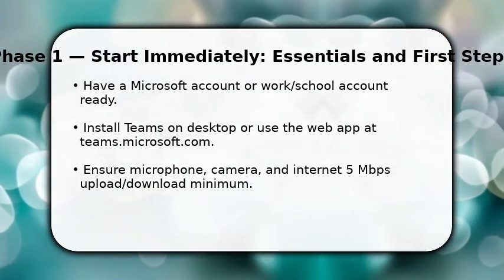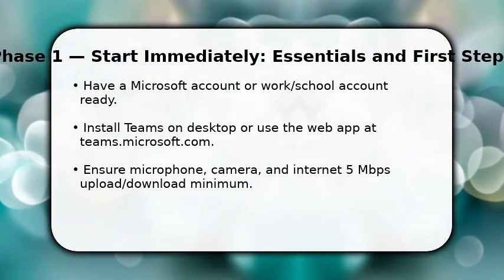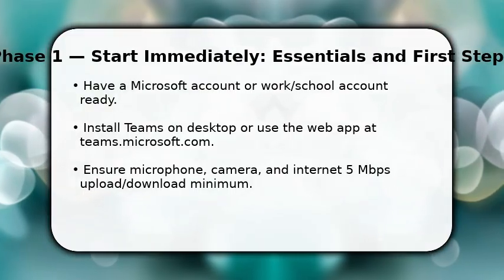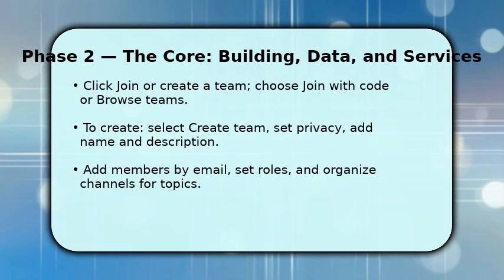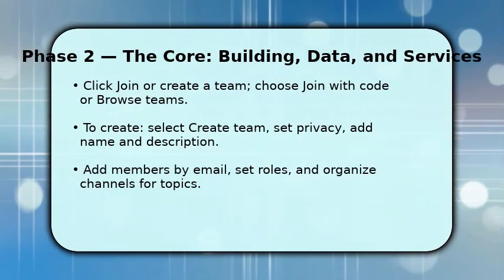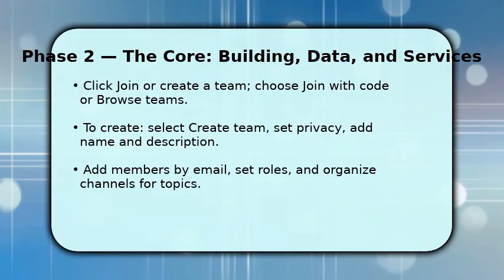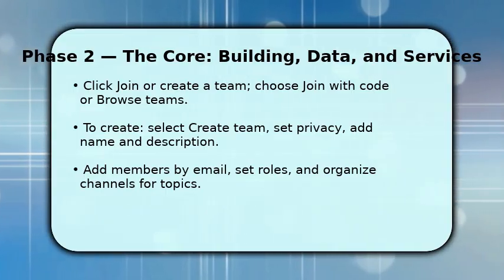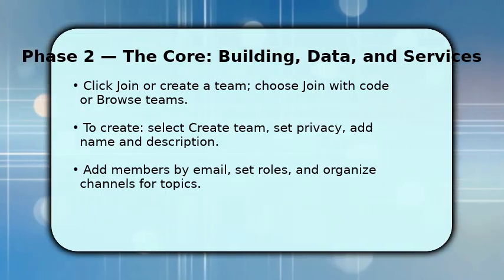If you're on a managed device, allow Teams through your firewall. Now you're ready to create or join a team. Once in the app, click Join or Create a Team and pick the path you need. If you join with a code, paste it and accept. If you browse, request access or join public teams.